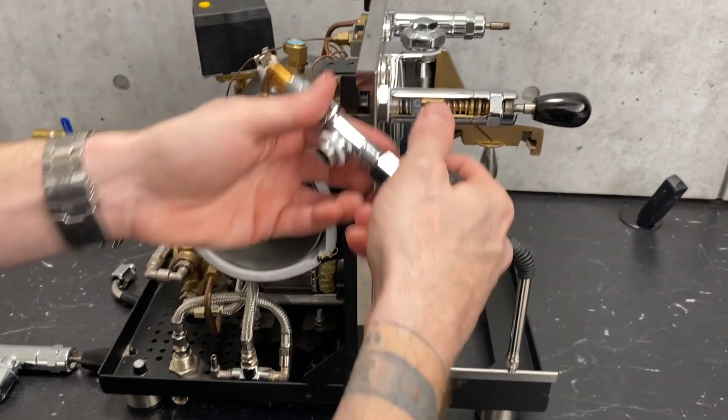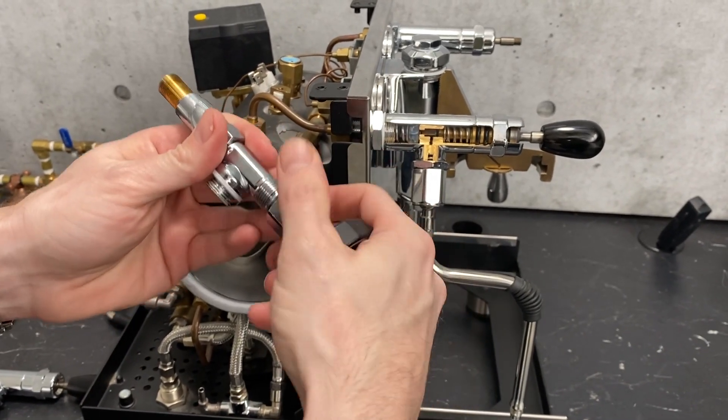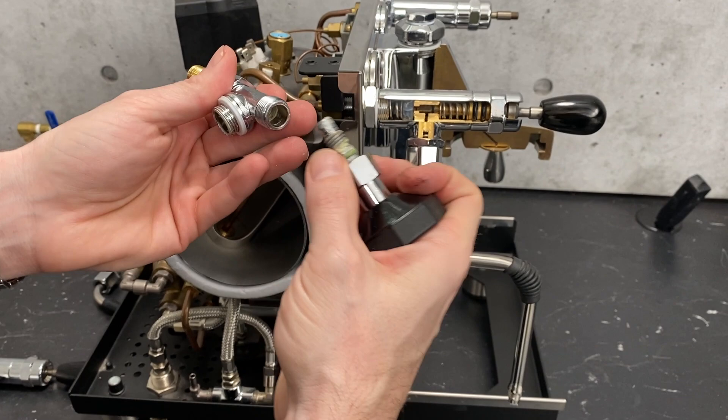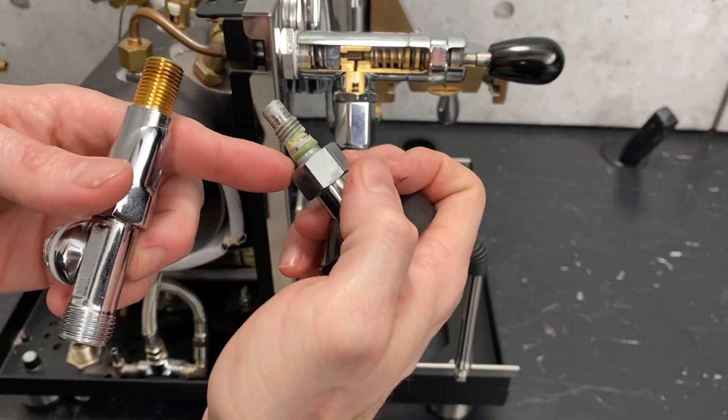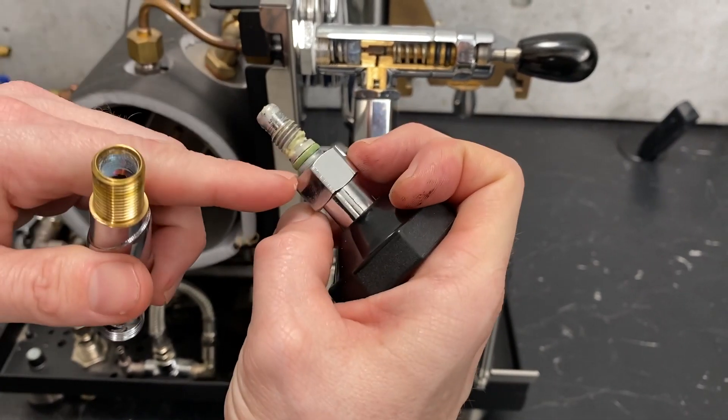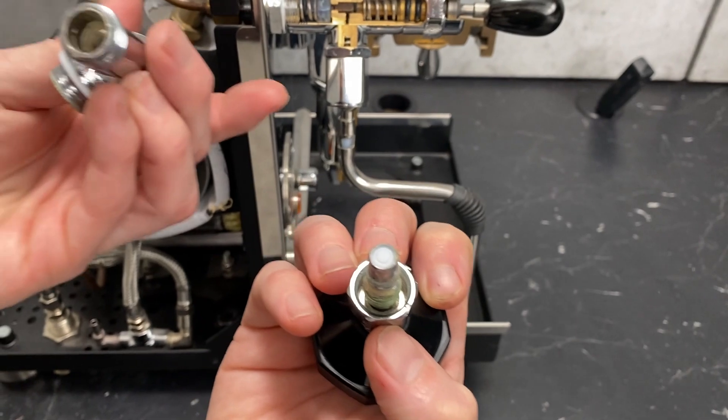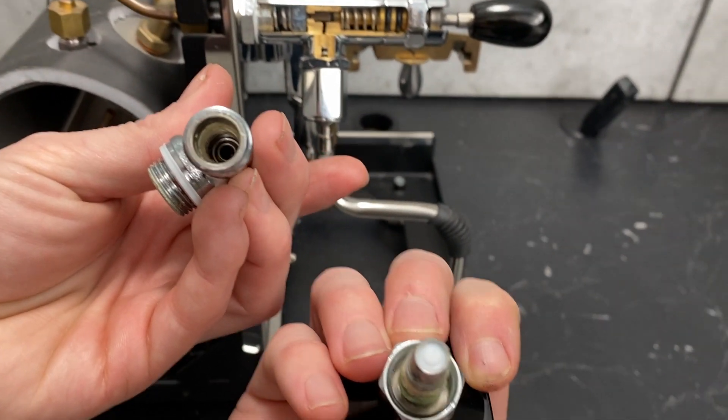And like I said, with the Creme, again, the outside is basically just a redesign, but the inside is a little bit different. It's a little bit shorter on here, but the design is the same. You've got your two O-rings, you've got a thread, and then you have your Teflon plug. The seal's up in the back there.